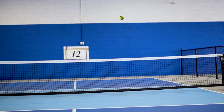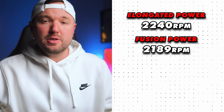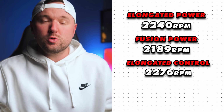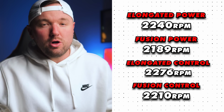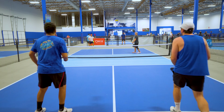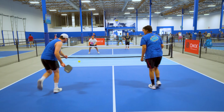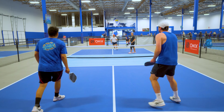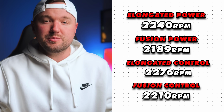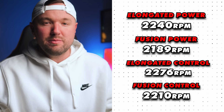The spin for these paddles is pretty incredible. I clocked the spin of the elongated Power paddle at 2240 RPM, the Fusion Power paddle at 2189 RPM, the elongated Control paddle at 2276 RPM, and the Fusion Control paddle at 2210 RPM. So all fairly relative in my testing. Keep in mind with those carbon fiber top sheets at varying thicknesses and also applied at alternating angles, you will see much more spin on your slice shots and flick rolls than really any other paddles using only a vertical direction for their top sheets. All very close and fairly relative, and all in the highest tier of spin for any paddle I've ever tested.